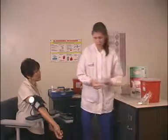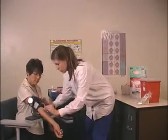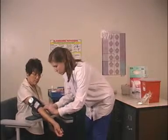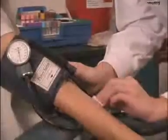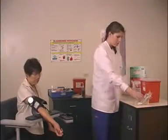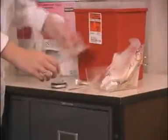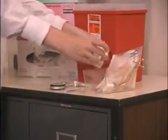Select an area on the inner volar surface of the forearm, distal to the antecubital area, and devoid of surface veins, scars, or bruises. The lateral aspect is preferred because using the medial aspect tends to cause more pain and has a higher incidence of scarring. It may be necessary to shave the test area lightly if it is covered with a large amount of hair.